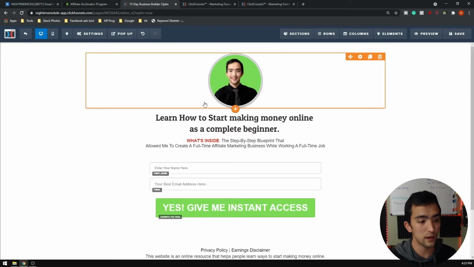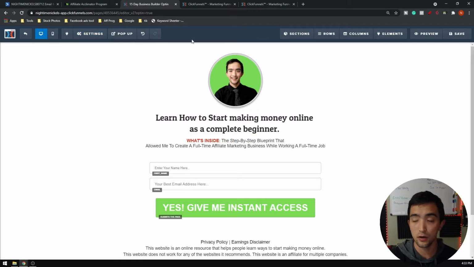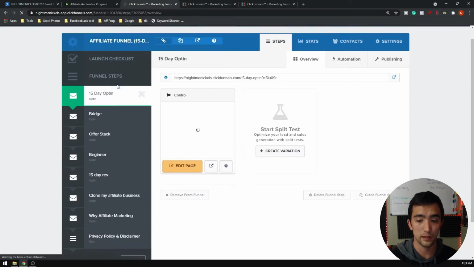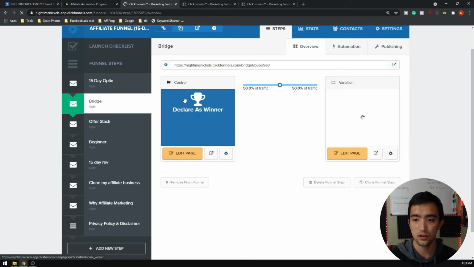Very simple, very basic. You don't have to spend a ton of time on this, but other than that, it's very easy to get set up. Don't spend a ton of time getting this set up. Get something functional and working. So you integrated your email, and that's pretty much it. Click save, and that's gonna be it for building out your opt-in page. And the next video, we're gonna start editing and showing you how to edit your bridge page.